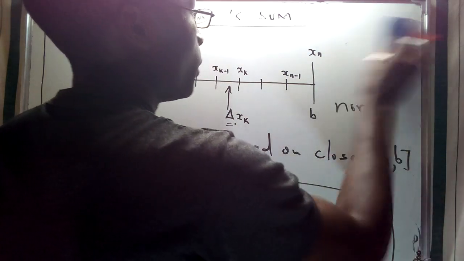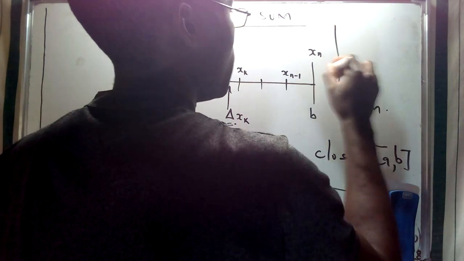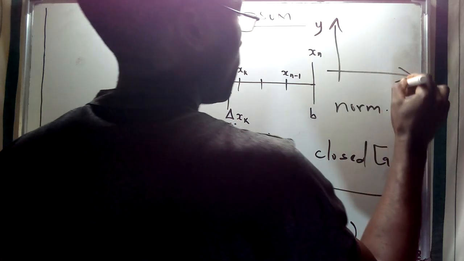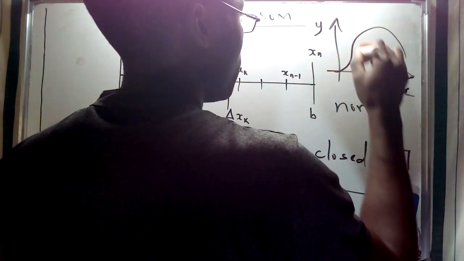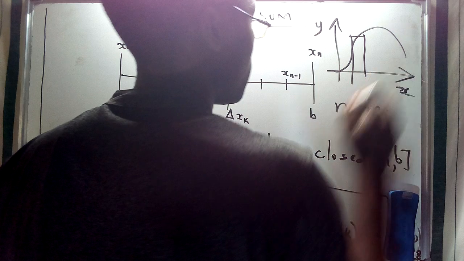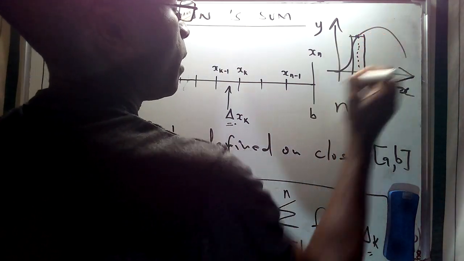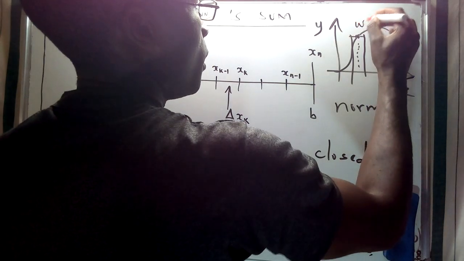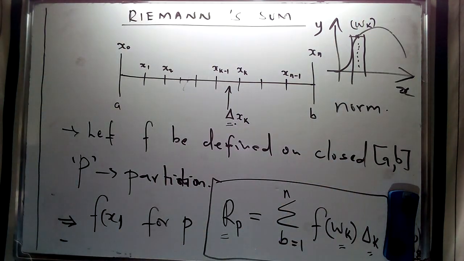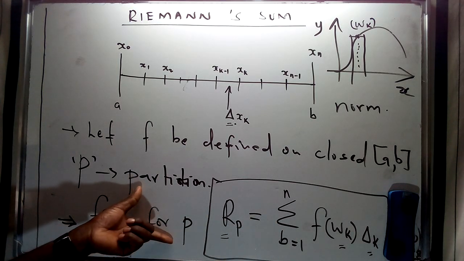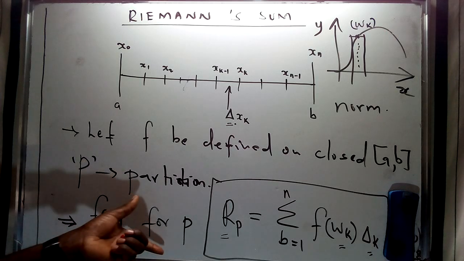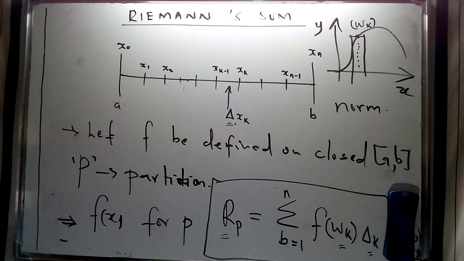So if you have a function, for instance, that is going to be given in the xy coordinates subset, and then we're going to partition this one in terms of rectangles, and at this specific point, which is going to be a center, perhaps, we are going to give the value of wk given as such. So this is going to be more elaborate in our second discussion on the geometrical interpretation of the Riemann sum. So in this case, I hope that this is going to give us a rough illustration or interpretation of this specific function for the Riemann sum.